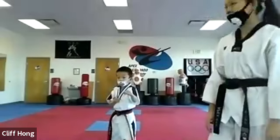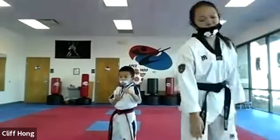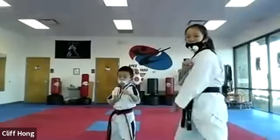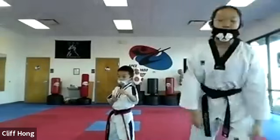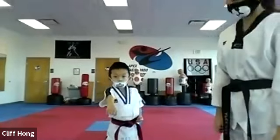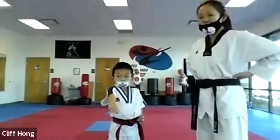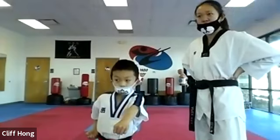Let's see number three this time. Fighting stance. Instead of stepping back with your right leg, you're going to step back with your left leg. Then you're going to do inside out block. Okay? So on my count, Hana! Good! Set! So step over, and then, yeah. Okay, good.